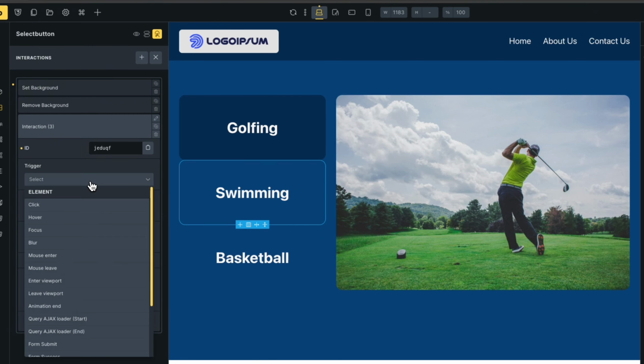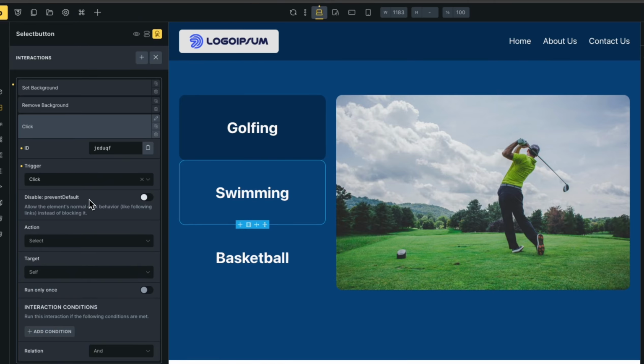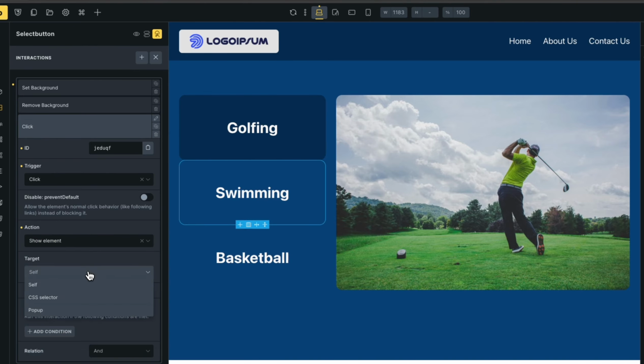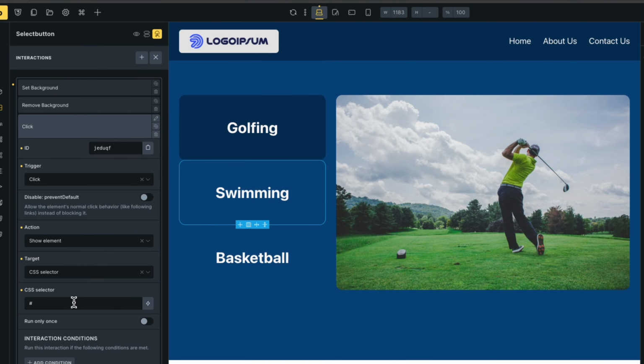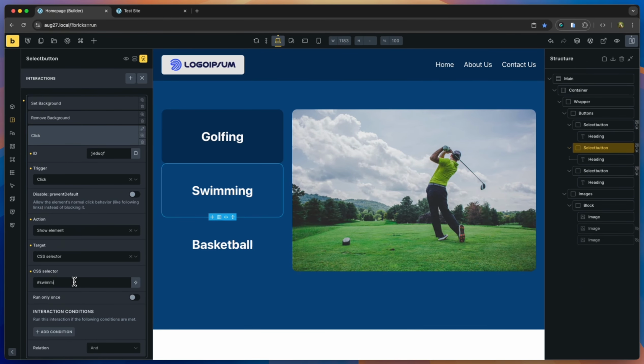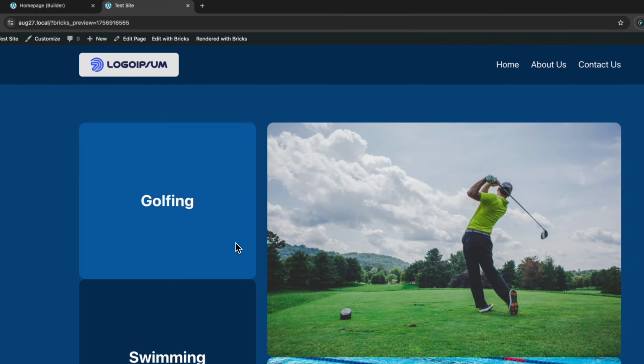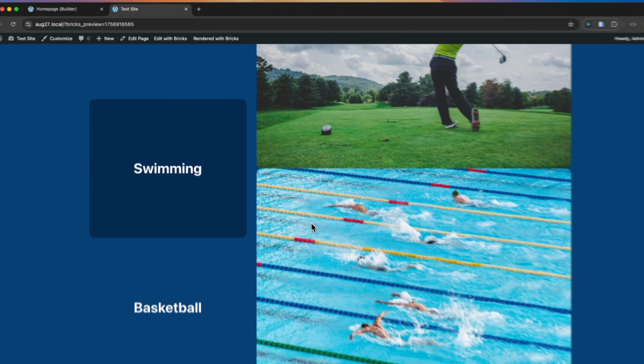Okay. So the next thing we're going to need now is to display the image. So we simply have to on-click once again. On-click, our action will be to show an element. And which element is it? Well, if we go to the CSS selector, the ID, we want to see the swimming image. All right. And that would be great. And it'll work. In fact, here, let's go ahead and we'll look at it. Boom, there's the swimming.